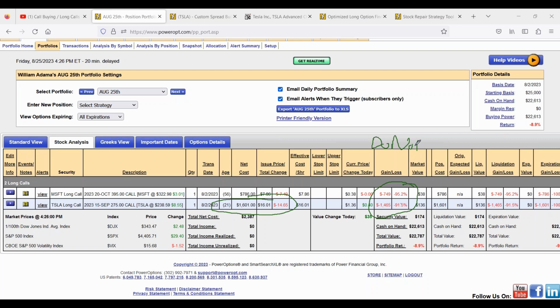So we can do nothing, hold and hope. It's not the best approach, but it is an approach when you're near this loss. Or walk through the motions, run through some of your examples of the 5 or 6 other ideas that we reviewed to see if something matches your goals or helps you get back to break even better in that case.